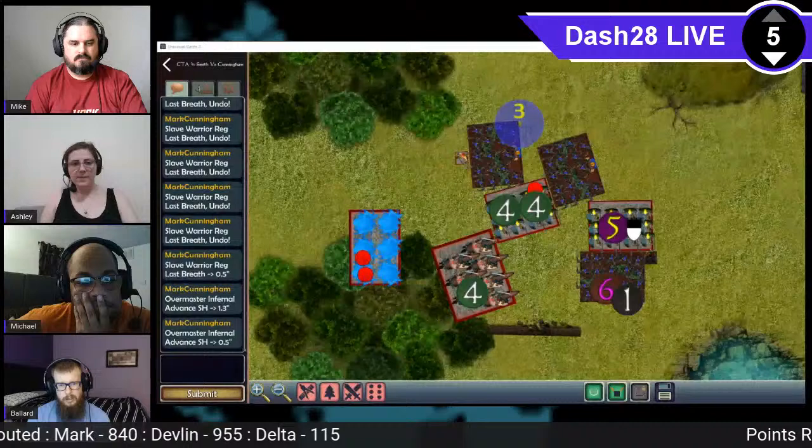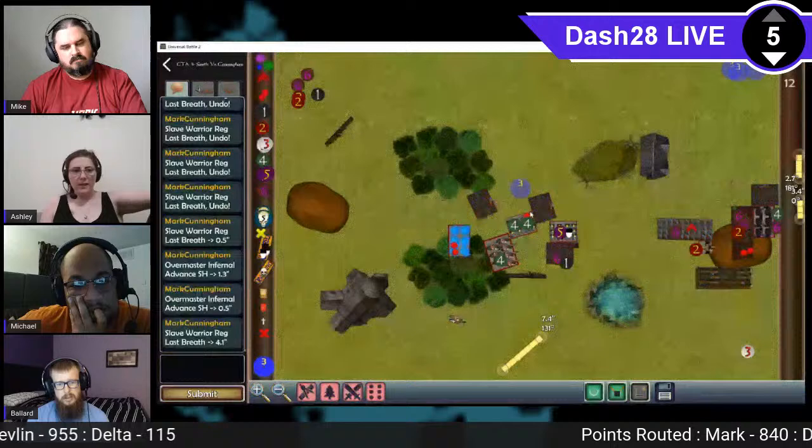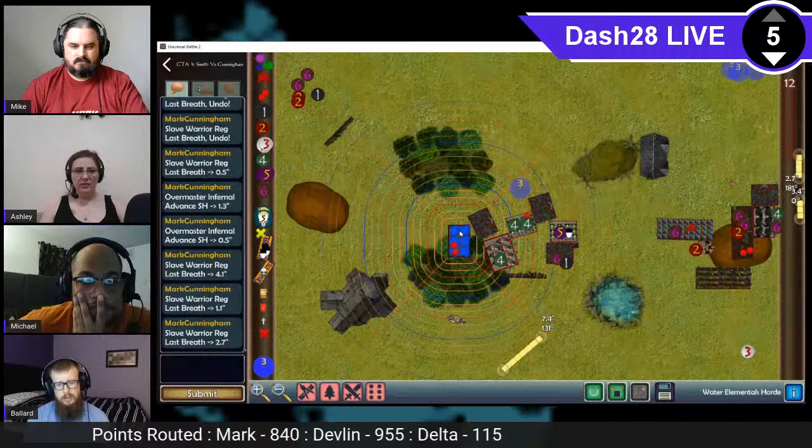We'll see. Sorry. Okay, so he did decide to do the Overmaster and the slaves into the front. Oh, so he ran through the druid? Yeah, it's not mighty. You can charge the damage. Right. I was just wondering if he... Yeah, he's going to go for the front.